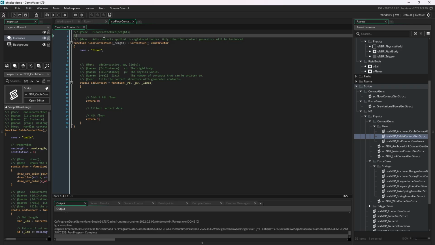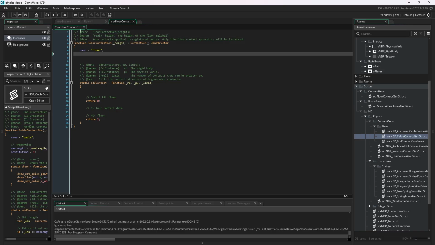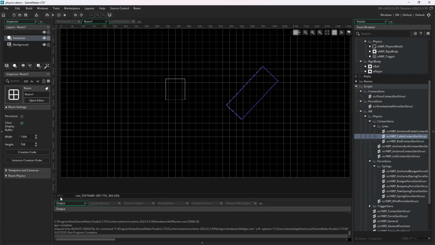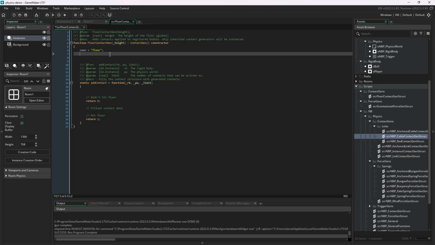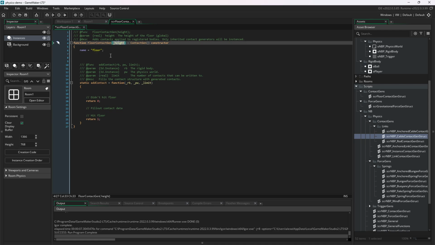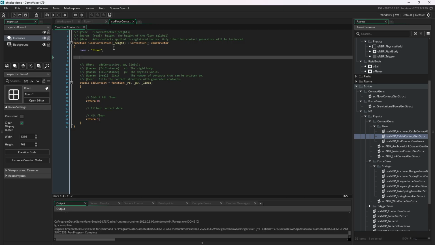So param, this is going to be a real number called height, and it is the height of the floor in global coordinates. So it's not a relative height. Whatever this number is, it is a y value. Whatever value is right here, that's the actual thing. So we want to save the height to be used later in add contact: height is equal to height. And that is actually all you need for this one, I think.